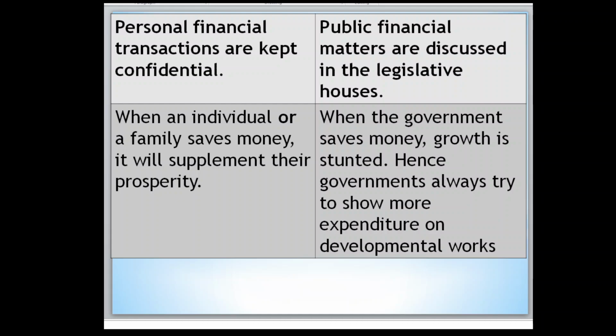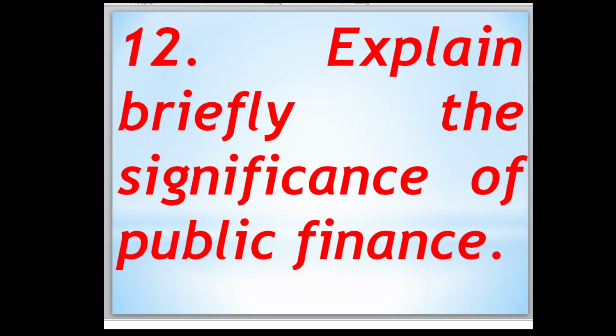Third, personal finance transactions are kept confidential, but public financial matters are discussed in the legislative houses. When an individual or a family saves money, it supplements their prosperity. When the government saves money, growth is stunted. Hence, the government always tries to show more expenditure on developmental work. Now move to the 12th.